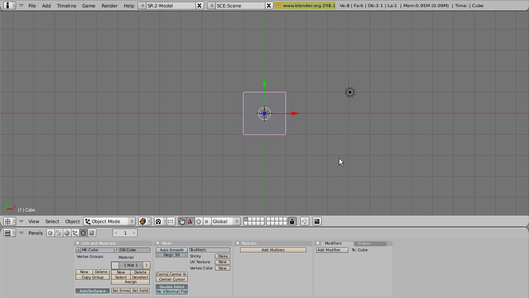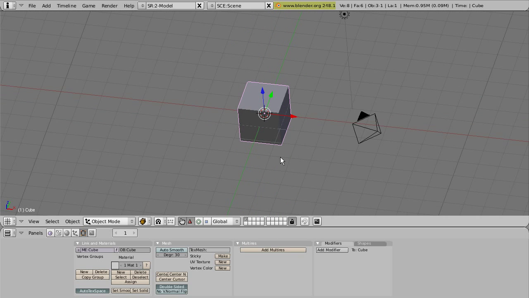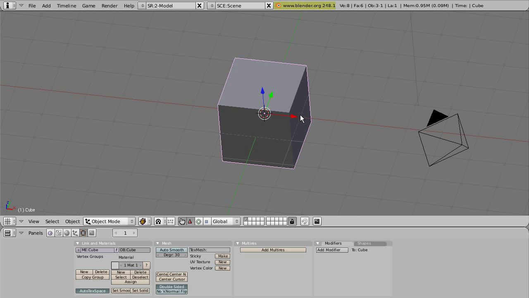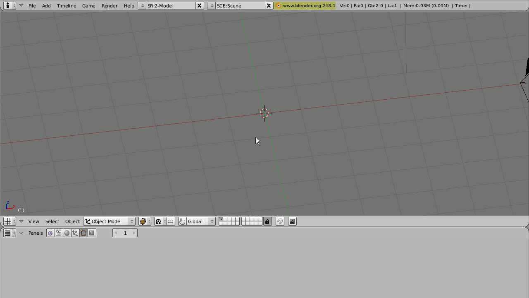This tutorial's on modeling an eye, which you can use for all sorts of stuff, and that's part of Chapter 5. So, the first thing we're going to want to do here is rid ourselves of the transform manipulator because we don't really need it and it kind of gets in the way. We also don't need the cube because we're going to be starting off with a different shape. So I'm going to hit X and delete the selected object.